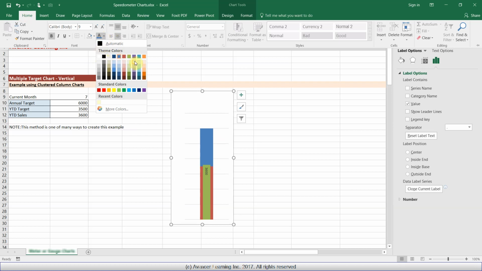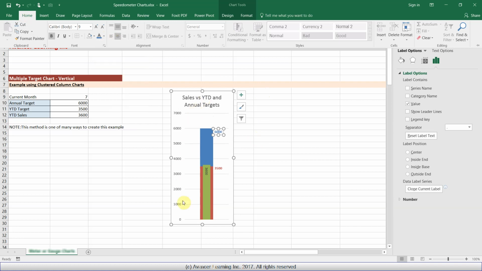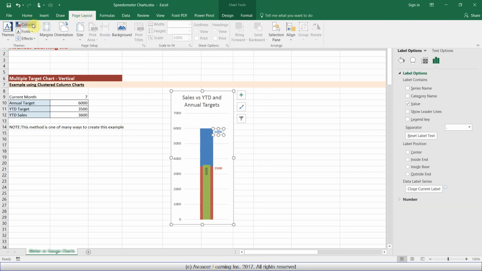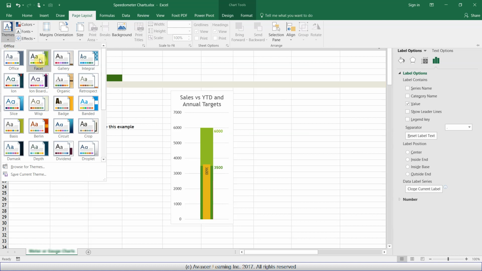that is up here at the top, anytime you change the theme of this Excel file or you apply a different color theme on this, your data labels will change along with the chart. So for example, if I go to the page layout tab and I change the theme to a different theme, you'll see that the data labels follow the color of the columns.